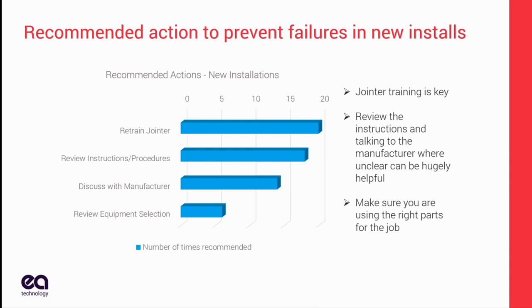Also, look at the equipment selection. Classic example is heat shrink tubing. It takes a little bit more skill to do those terminations and get the tubing smooth and then do the torch work safely. Maybe you go to cold shrink. Doesn't mean it's that much easier, but it's less likely to be done wrong.